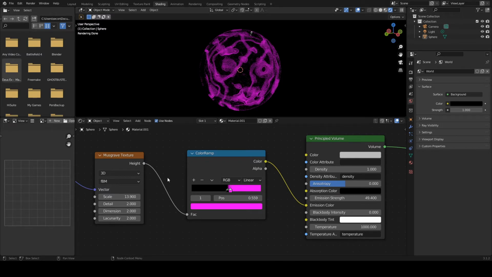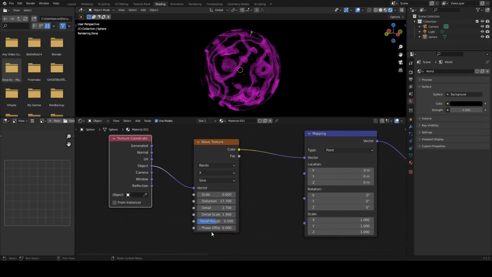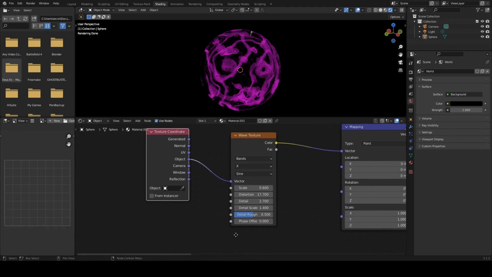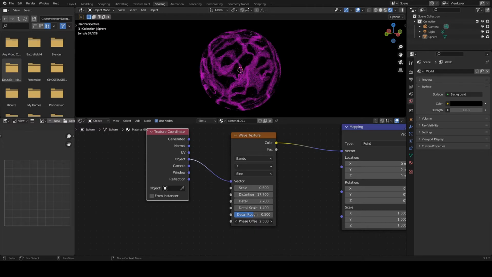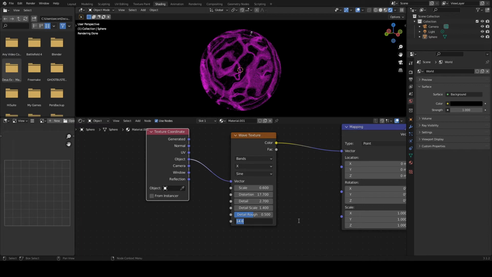So now we are going to add the animation to this object, or to this plasma structure here. So the handle to do that is the phase offset of our wave structure. If we play around with this phase offset, we see it is moving, and we will use this effect for animating the whole scene.